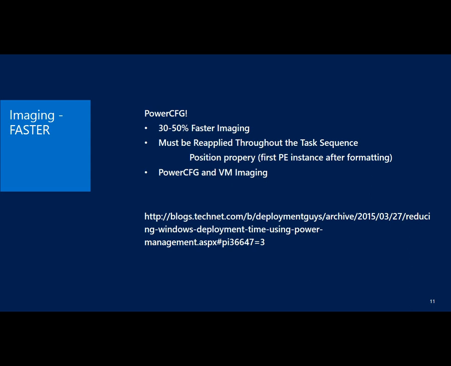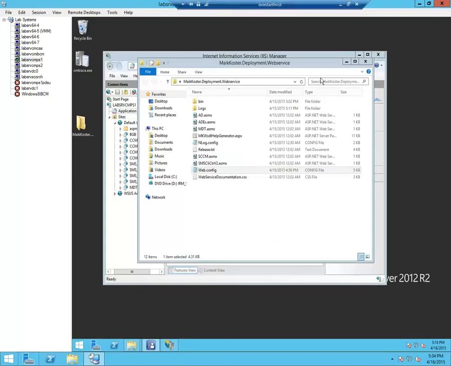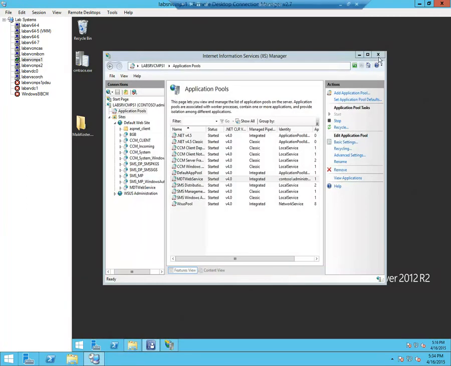A good way to test this, as an example, to see what kind of real increase you're getting, is to create your task sequence without power configuration and do a standalone media option for imaging it, time it, and then configure it for power config with high performance. Do another standalone media so the network is completely out of the picture and see how the difference is, right? All right, so that said, let me just pull this in. I'm not going to really demonstrate this, not a ton to demonstrate, but certainly can work through it here.